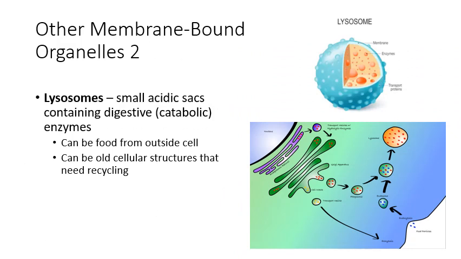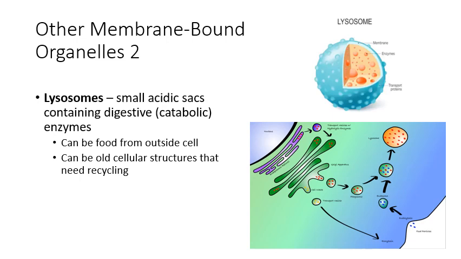The last membrane-bound organelle that we're going to talk about is the lysosome. There's also others, but we're just going to talk about the lysosome. The others are less common or just found in some eukaryotes, but not others. The lysosome is the main digestive organelle of eukaryotes. So it has digestive enzymes, and it's very acidic. It has a low pH.